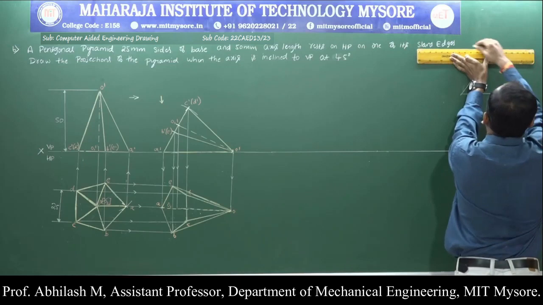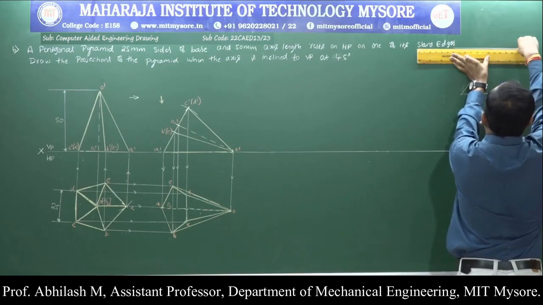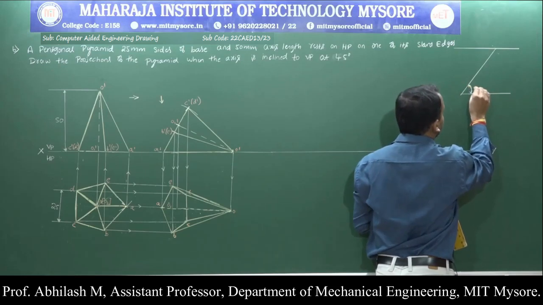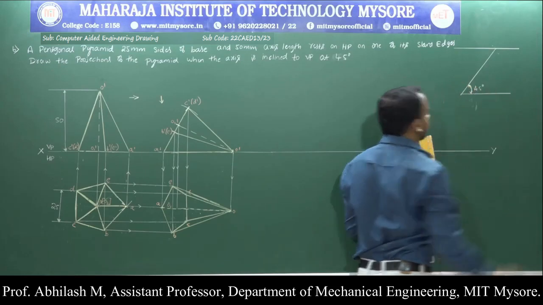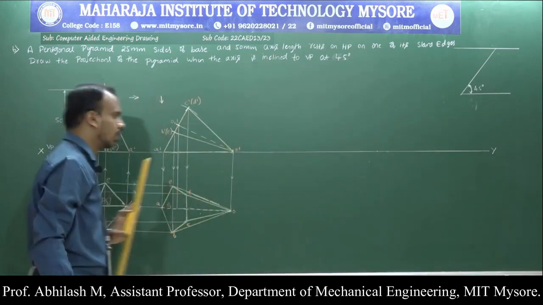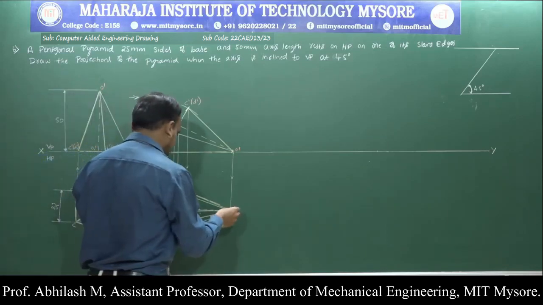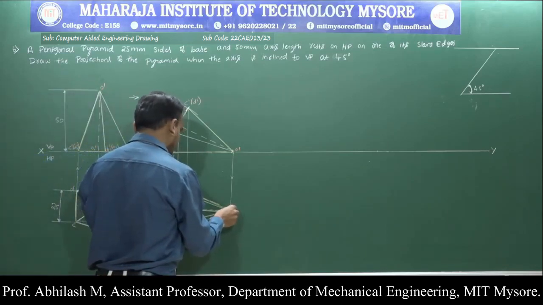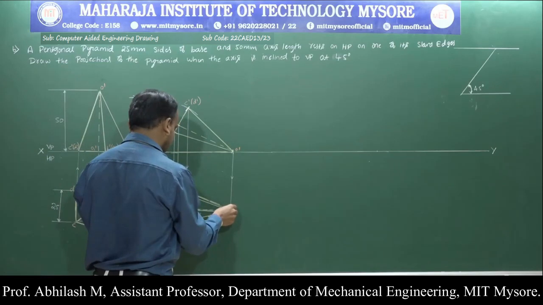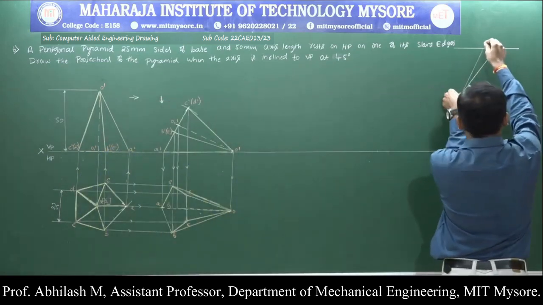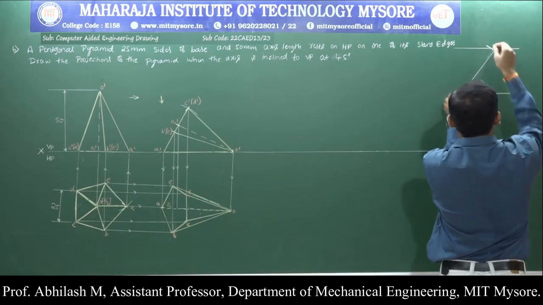Now this is the new locus that we have obtained. This angle is of 45 degree. Now if I measure from O to O1, the axis length has been changed now. I need to measure from O to O1 because the axis is inclined, and then cut an arc on the new locus that we have obtained.